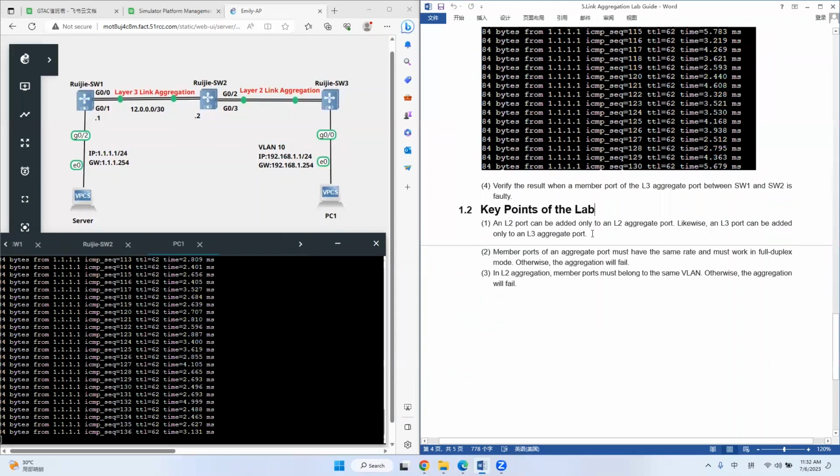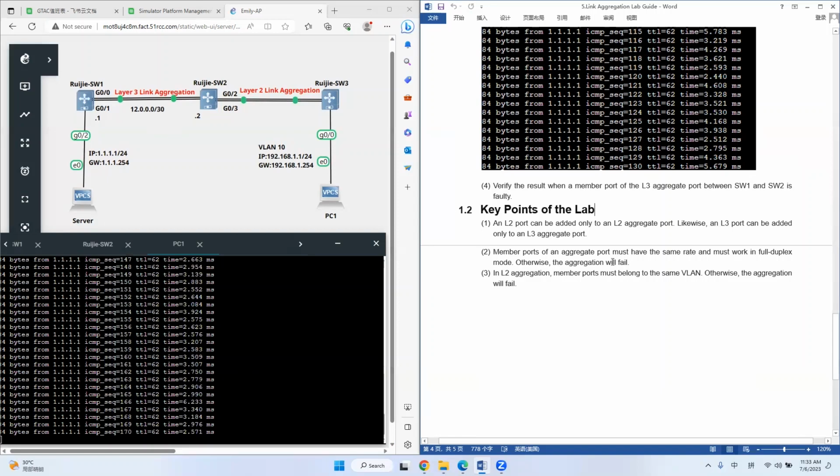And about this practice, the key point of the lab is, first you have to know only layer 2 interfaces can be added into the layer 2 aggregation, the same with layer 3. By the switch, the default state is layer 2 interface. So if you want to create a layer 3 link aggregation, you must keep the physical status in this link aggregation status, use the same mode to become layer 3 interface.